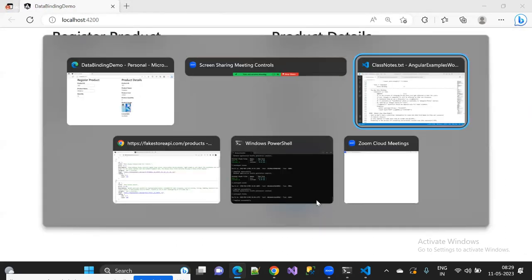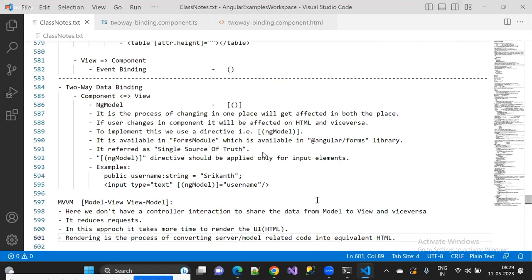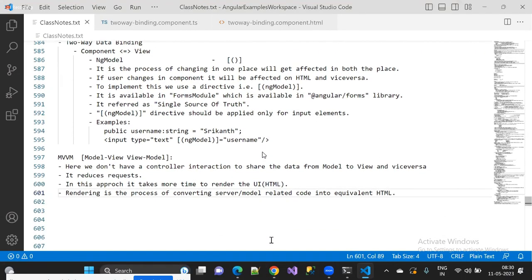Now, when I go with the MVVM approach, the problem is that the models are defined directly over here, so it might take more time to render the data. More time for loading, simply. So in practice, I can say we go with MVC only.